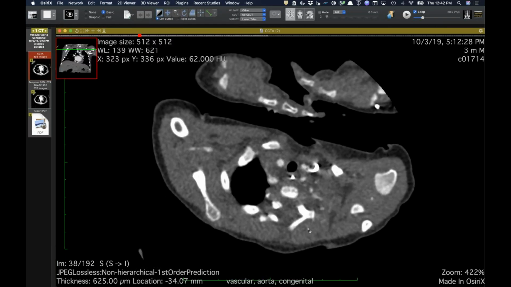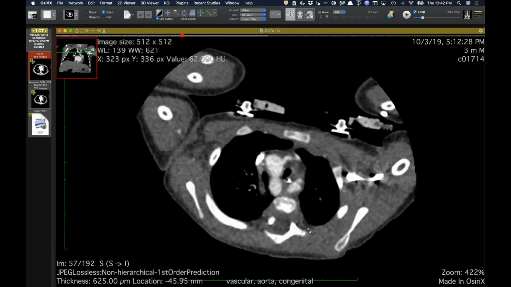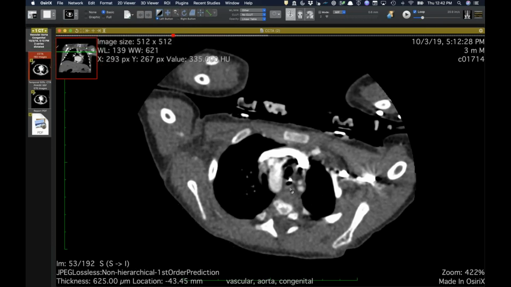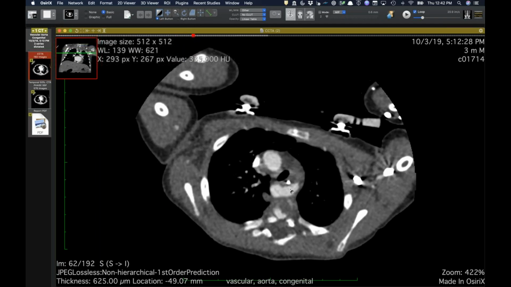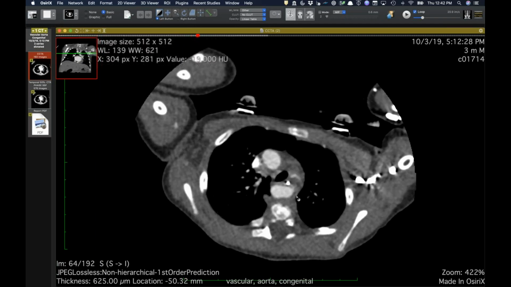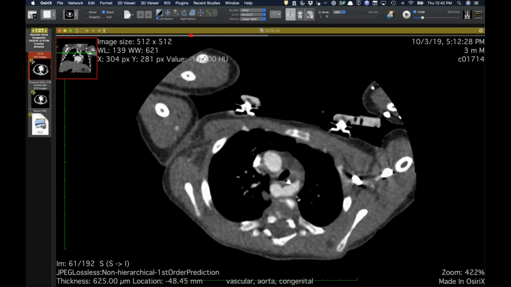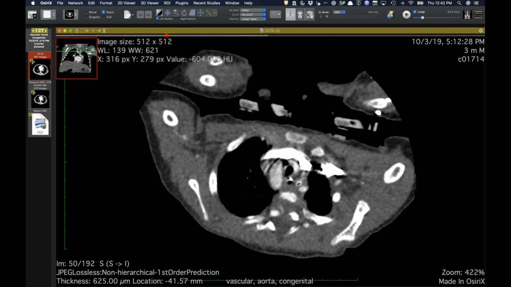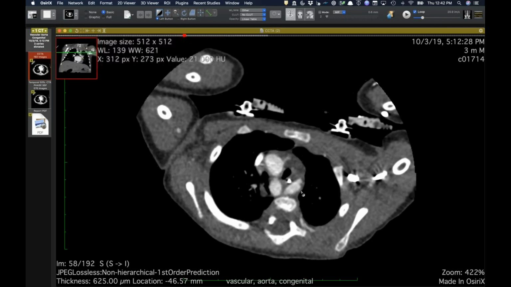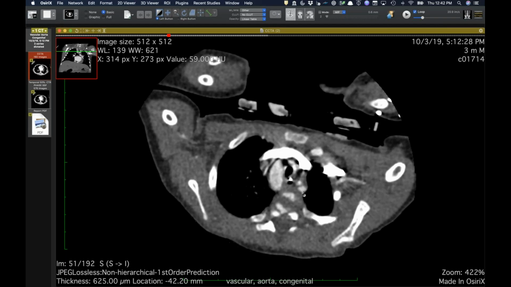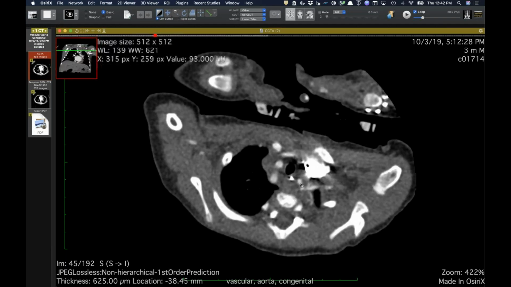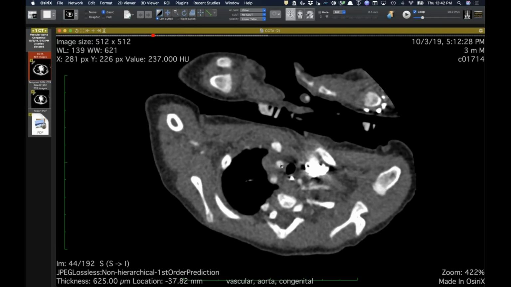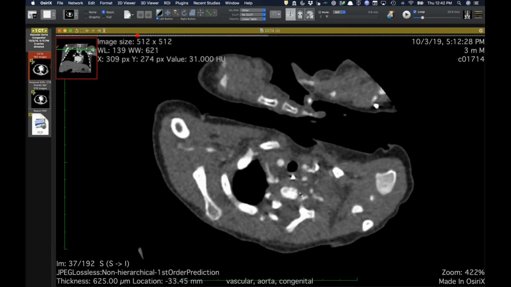And so I was reviewing this at our pre-op surgical conference and just trying to figure out what the aberrant vessel is here. And there's probably a left ligamentum because there's a little bit of a divot here inferiorly towards the left pulmonary artery. But what's interesting is when you look at this, at first it looks like it's a left innominate or brachiocephalic artery that's the aberrant vessel because you have a left subclavian and you have a left carotid artery. But I noticed that this carotid looked a little diminutive relative to the right carotid.